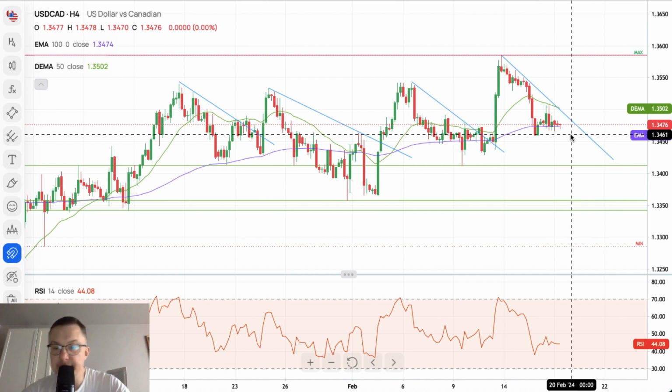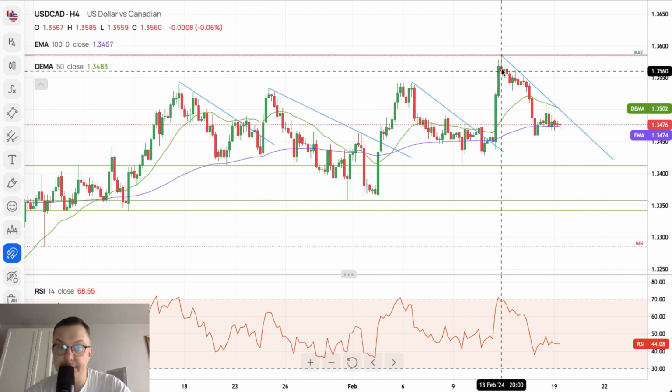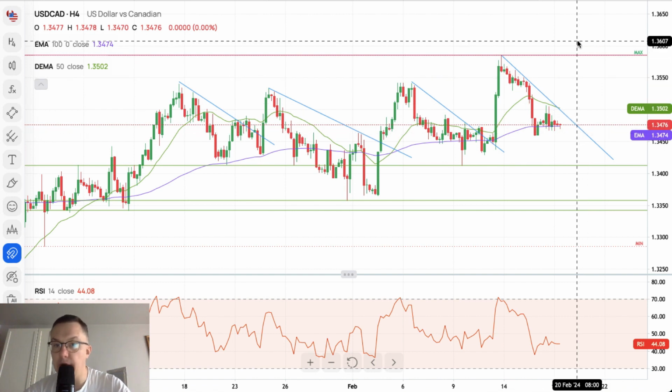Well, if history repeats, and this is the base of technical analysis, we should see another movement to the upside. Of course, even this level 1.3585 might be challenged during this upward movement, so please stay focused, stay vigilant, because that movement might be very nice in terms of the pips, and if there is any new high, there is no problem for the bulls to go towards the levels above 1.36.